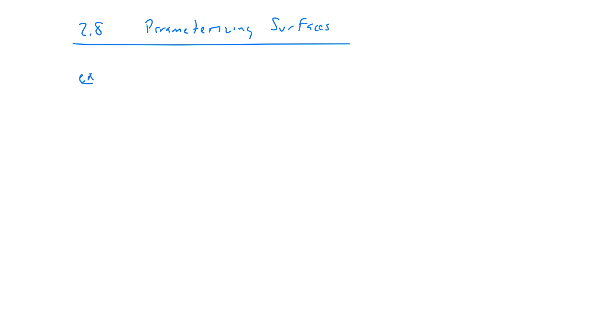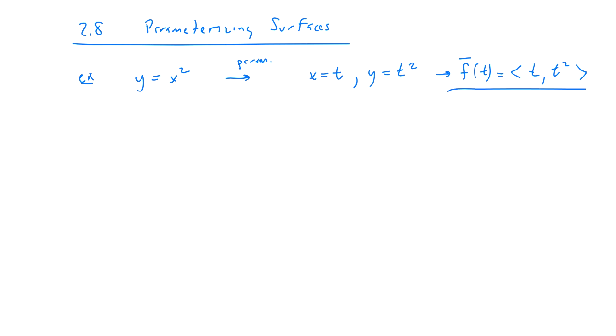Here's a function in kind of our usual way of doing it. Y is a function of x. I can parameterize by saying x is equal to t, and then y is equal to t squared. And so we get the parameterized function, f of t, and that's a vector, given by this. So there's the usual way of writing the function. Here's the parameterized form of it, or the vector form of it.